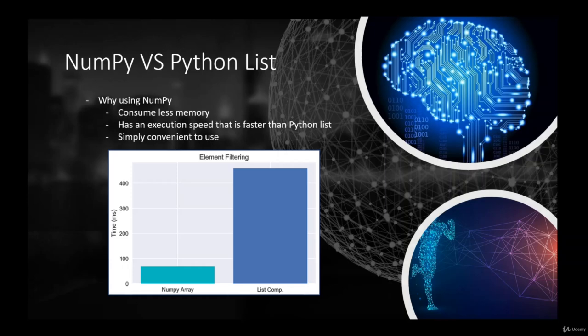And finally, it's just convenient to use. You have to get used to it to use it properly, but it's not that complicated to use since it's a Python library. It's already integrated into Python. So right now you guys know exactly what Numpy is, maybe not how it works, but you know exactly what it is, why exactly we use it, and why we prefer using Numpy instead of Python list. So all the advantages and the features of this Python library.